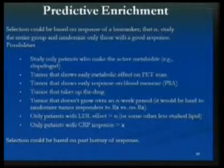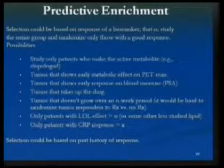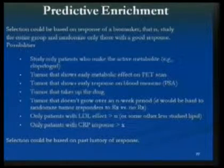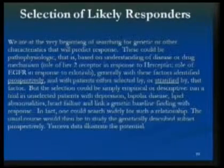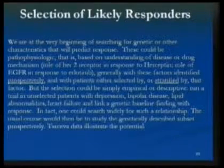One thing nobody's ever done is you could only study in your outcome study people whose LDL was very large. It would greatly reduce the size of the study. I don't know that anybody's ever done that, but it could be done for the first study if you didn't really know the drug worked. Anyway, we're really at the very beginning of doing these things.